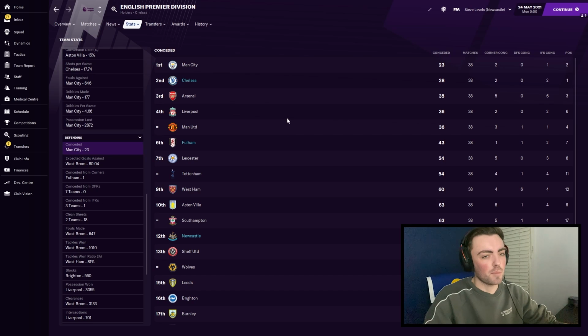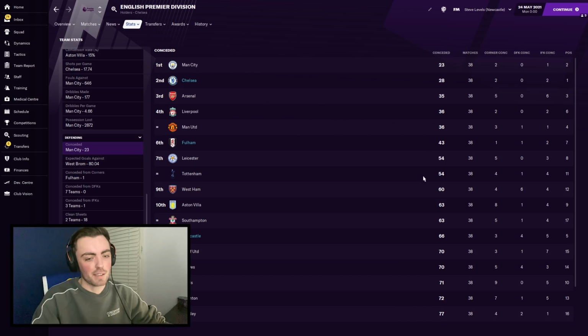Looking at how the tactic helps you defensively then, Chelsea are in 2nd with fewest goals conceded with 28. Fulham are in 6th, which is actually really good. Like I said, they don't have the best players on the game. Predicts them to finish 20th. And for them to only concede 43 goals isn't bad. I guess Newcastle are a bit of the leaky defence here with 66 goals, but you can't expect miracles from a tactic. And the fact that all of the sides are scoring a lot of goals as well kind of counteracts Newcastle's leaky defence. If they're conceding 66 goals but scoring more, they still have a good chance at winning.